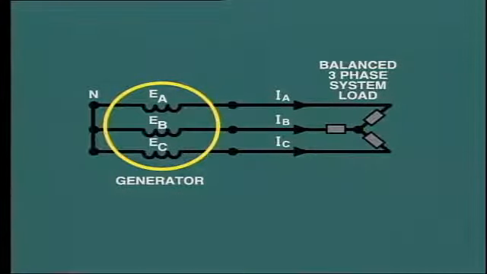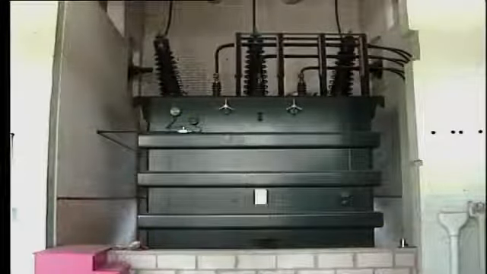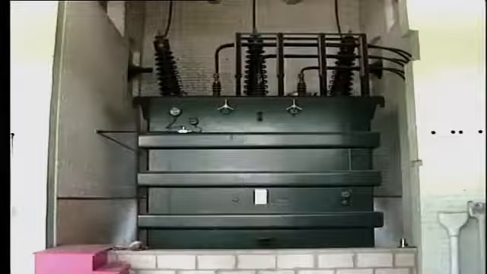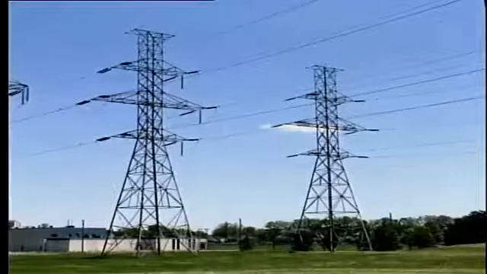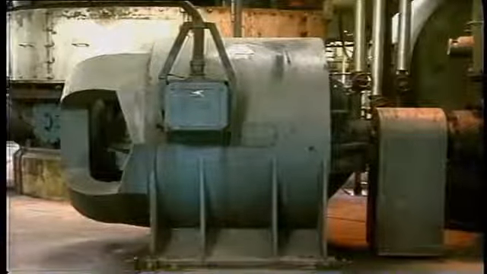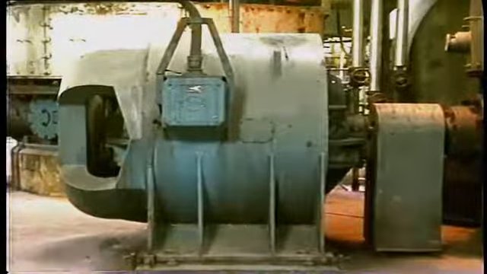We now have the conventional 3-phase system as you know it. The 3 outgoing terminals from the generator are connected by 3 lines to the 3-phase load, that is, the bus or power transformer. This, in turn, feeds the 3-phase power system. Most of the heavy loads on the system are actually 3-phase balanced loads, for example, electric motors. Moreover, single-phase loads, such as residential loads, are connected to the distribution system in such a way as to provide an approximate balance.